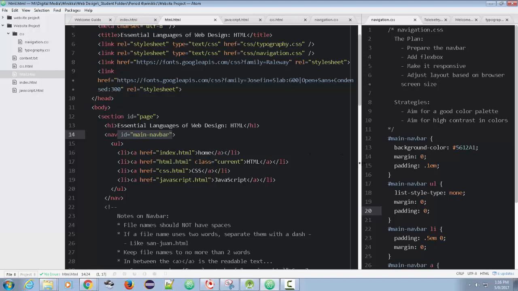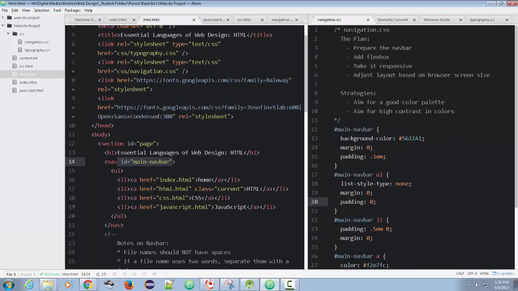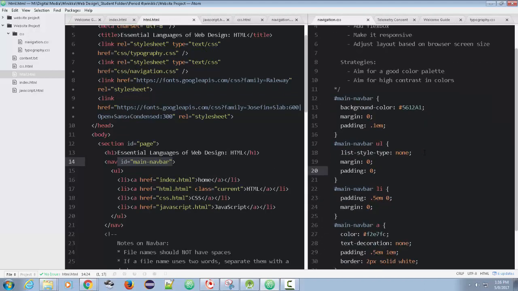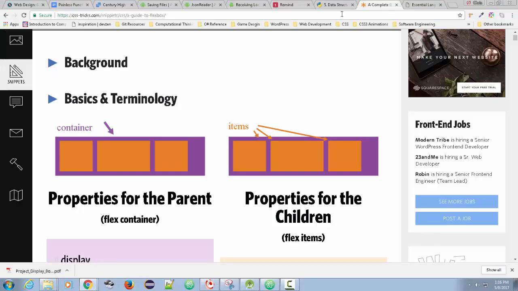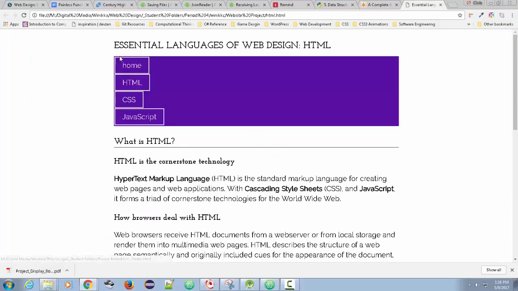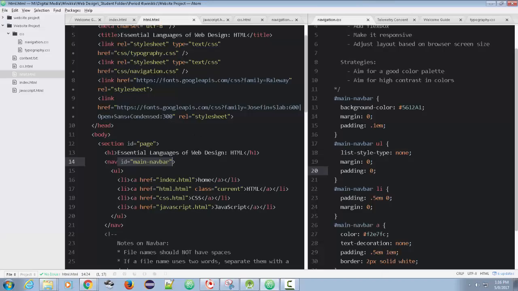Let's look at the standard styles that have been applied so far. We've got a background color on the main nav bar, that's the nav. We've removed all margin, and we added just a little bit of padding, 0.1 em, and that's what gives that little border that you see slightly on either side. I just want you to be able to see those clearly.